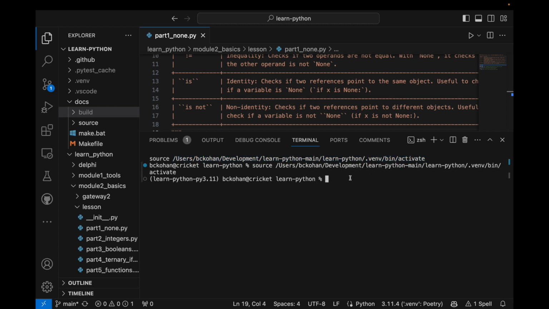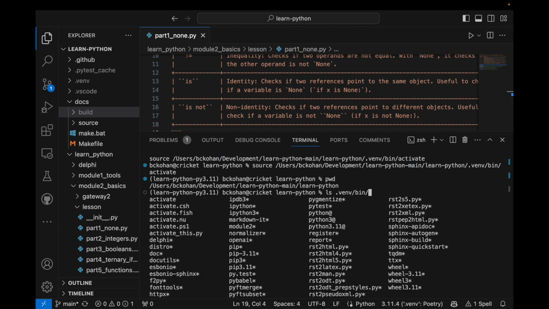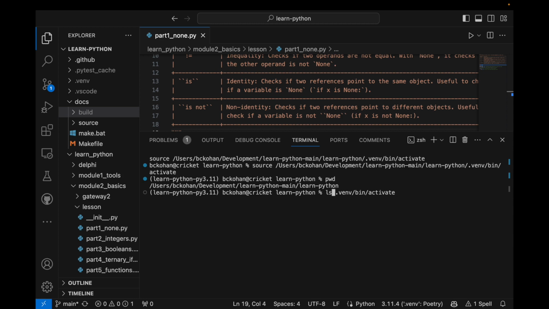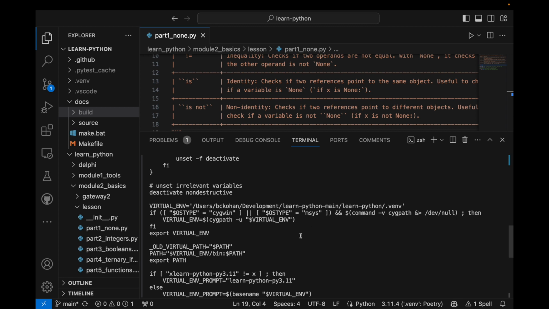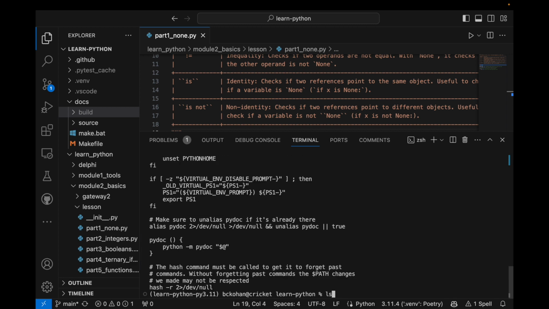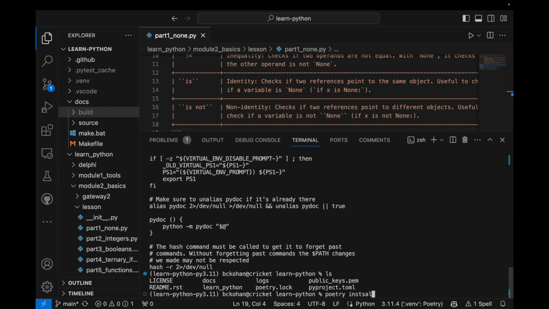Now you notice that we are currently in this directory right here. So it sourced something that is in .venv bin activate. What does this script do? Well, when we did poetry install, one of the things poetry did is it created this .venv directory, and this is where our Python virtual environment was installed.